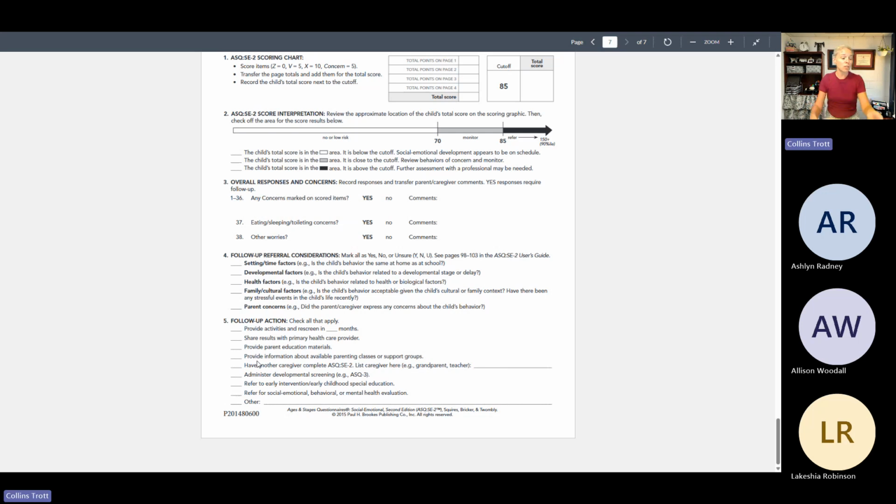So that gave you some practice with doing both the ASQ 3 and the ASQ SE, so that you're going to be able to do those on a child that is under the age of 5. These are due July 30th, so you have a little bit of time to still find your person and do these.